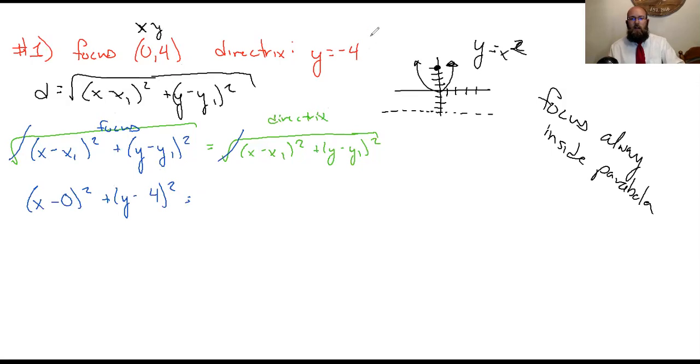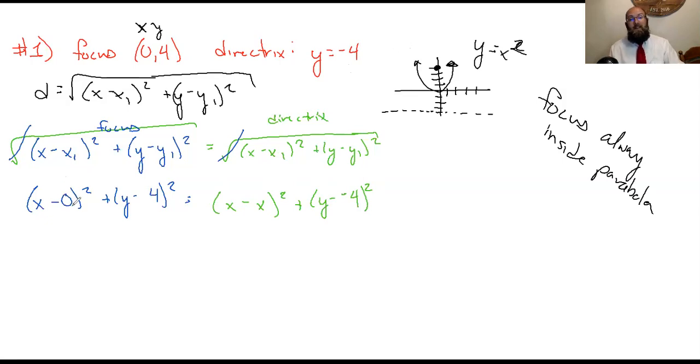Now, the right side, that comes from my directrix. So x minus, what's it say my x is? It doesn't. I know, right? How great is that? So if it doesn't tell me, I'm just going to leave it as x squared plus y minus, it told me a y value, so that's going to be a negative 4. Yes, it ends up being double negatives here. Don't be frightened by that. All right, now I'm just going to solve this like normal, and some beautiful things are going to happen.